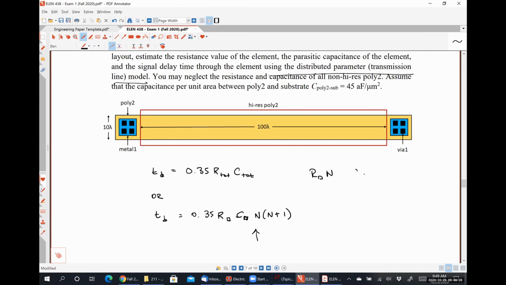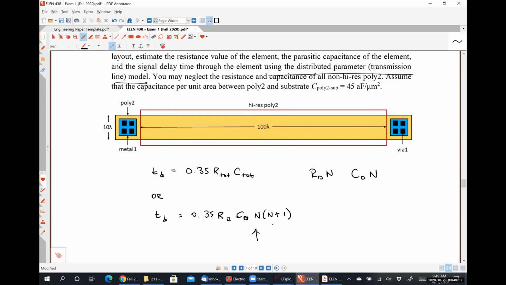And C total is C square times the number of squares. So this guy is just going to look like 0.35 R square C square N squared, which is taking into account the total number of squares squared, and this guy is N times N plus 1.